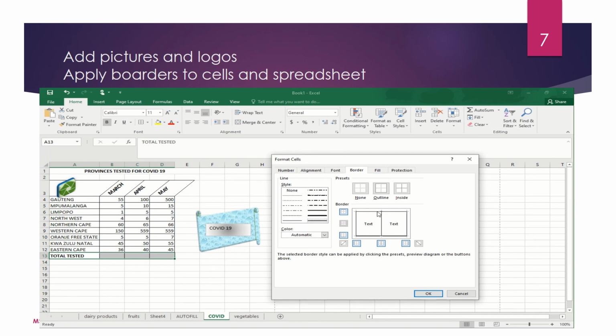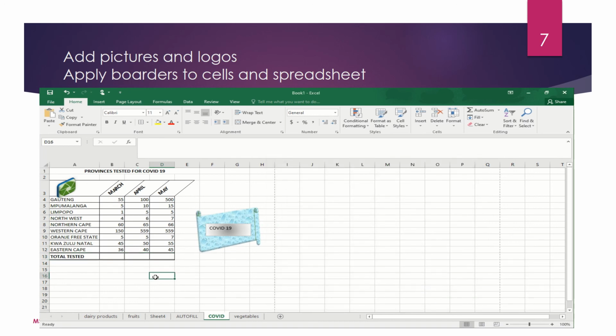I want it there and there, and then you click on OK. So if you check the total cell, you've got a double bottom and top border. So that is how you do it.